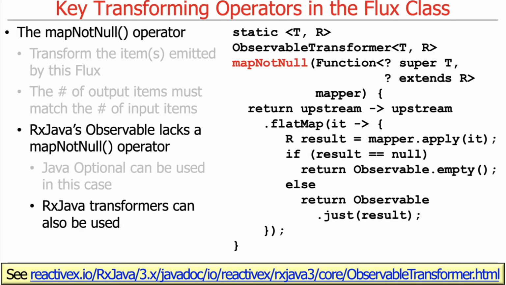There's also an interesting concept in RxJava called a transformer, which has nothing to do with data science transformer models. But we can also write a MapNotNullTransformer, which then contains all the gobbledygook needed to get the right behavior here to ignore nulls. This is actually really cool if you look at it carefully at what it's doing. It's basically taking in a mapper and it's going ahead and calling flatMap. It's applying the operation. If the result is null, it returns an empty Observable. Otherwise, it returns an Observable that just emits that item. So basically, it's giving out empty results.